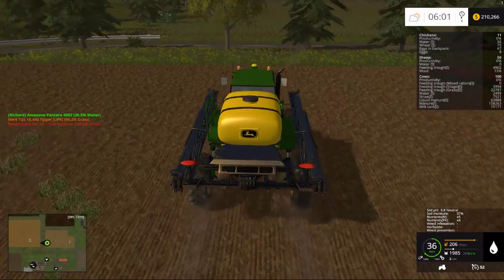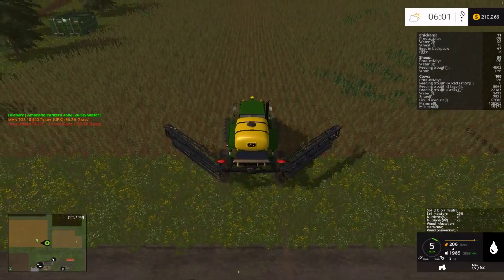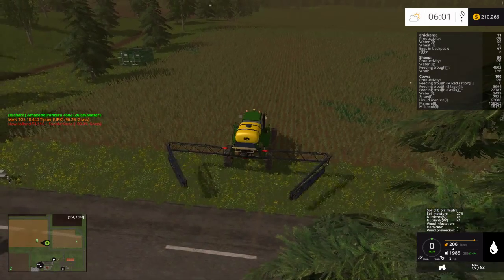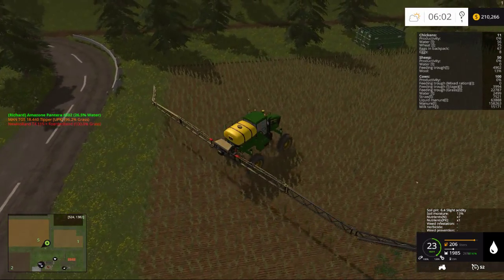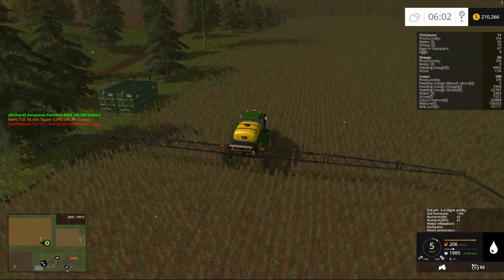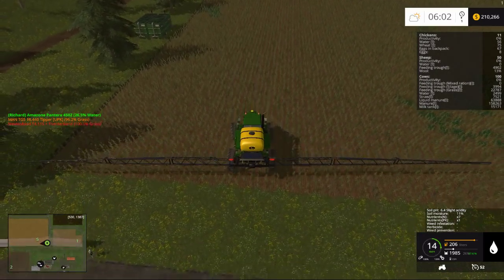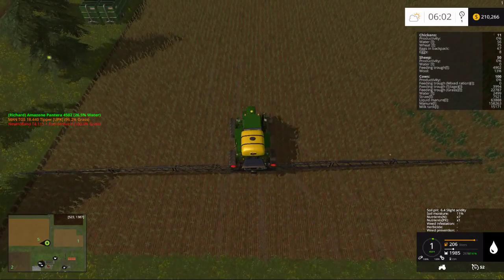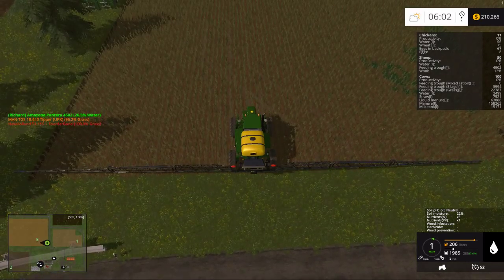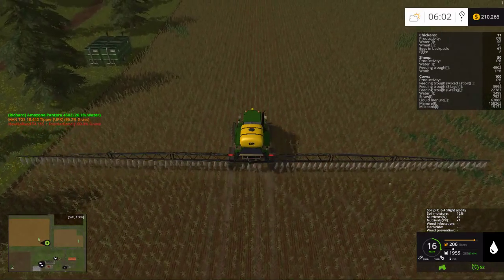Here we come, field 5 to the rescue. And let's start deploying. Here we are. Very nice. So, now I think I've got a little excited about how wide this might actually be. So, let's take it over where it's going to maybe come close to reaching the edge of our field, and not too far, because, of course, there are things to hit. Boy, are there things to hit. I still don't feel comfortable that we're not going to clip those bins. You're all like, well, I wonder how those got there, hey, genius? I don't know, someone parked them there when I turned my back. Alright, so straight water, take one. And away we go.